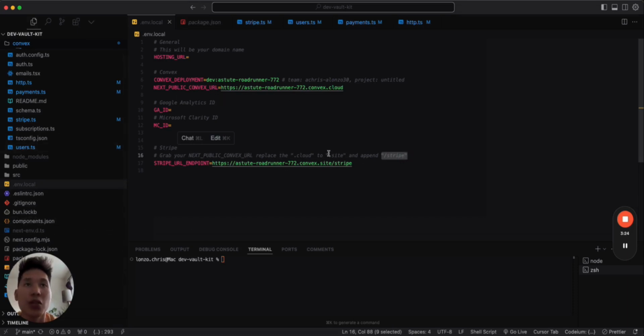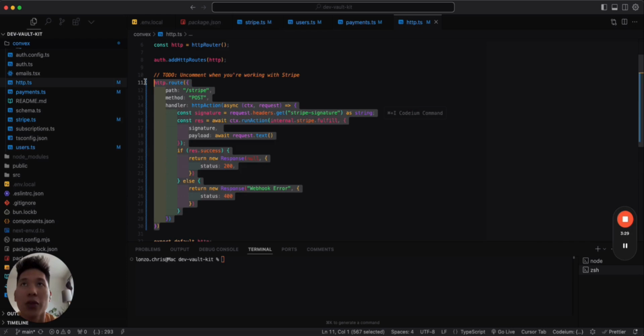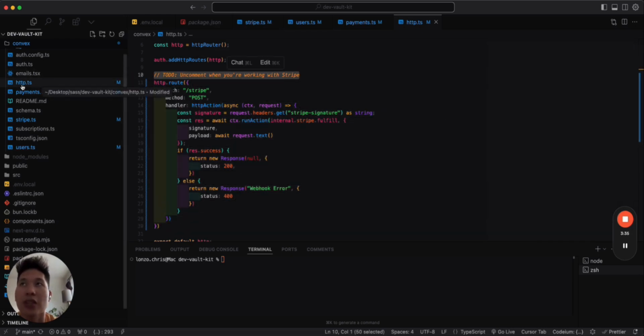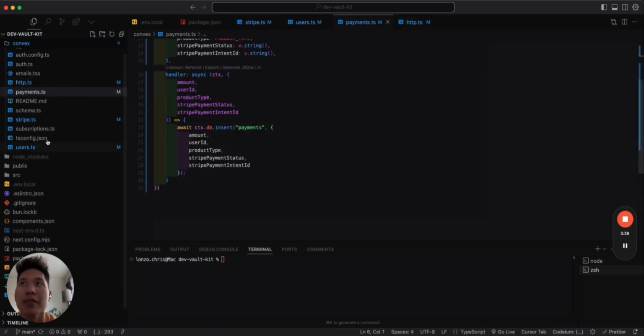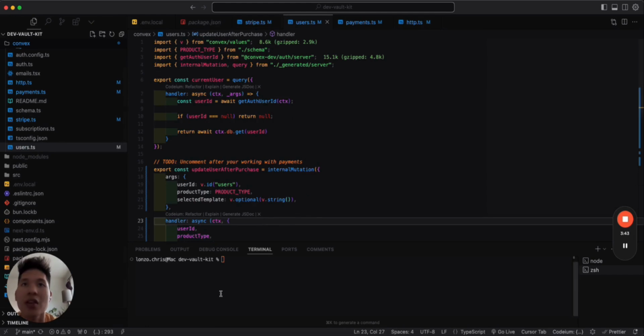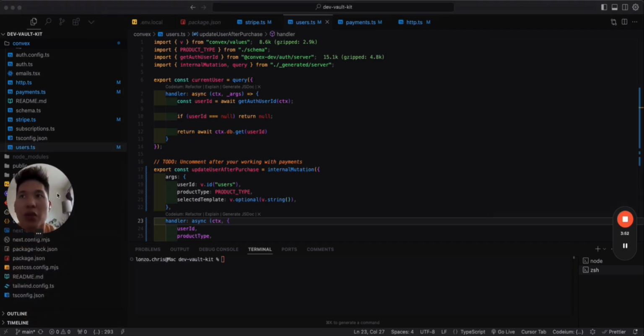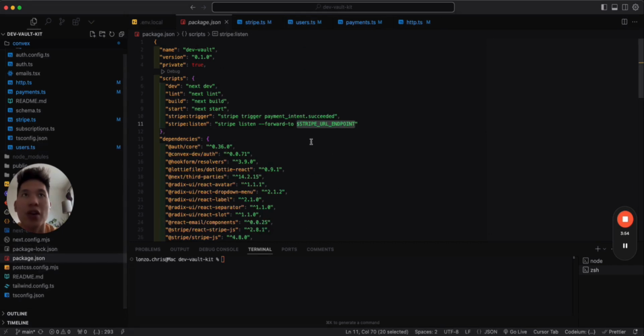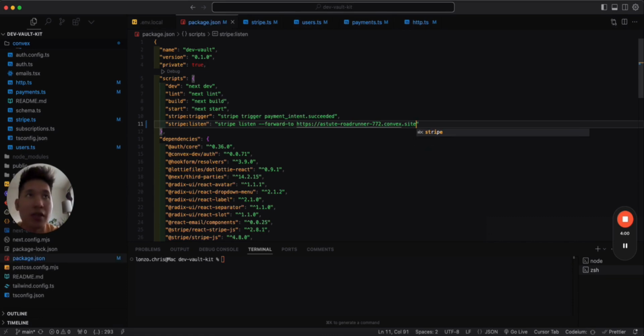Before you do that too, I've commented all of this part over here, and all you have to do is uncomment all of this: the HTTP, the payments, the Stripe, and then the users. When you run npx convex dev, the thing that we did at the beginning, it's going to give us an error. So when you're in the Stripe setup, you have to uncomment those. Let's paste the URL for the Stripe site.